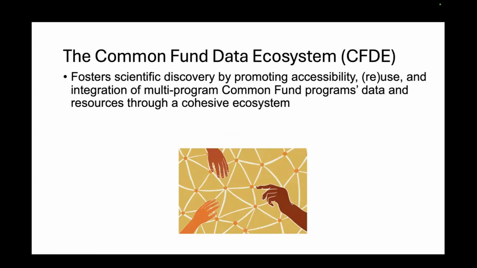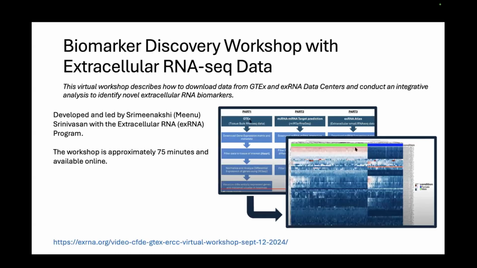So that's the Common Fund and its programs, but what is the Common Fund Data Ecosystem? The Common Fund Data Ecosystem, or CFDE, promotes accessibility, use and reuse, and integration of multi-program Common Fund programs. It does this by building a cohesive ecosystem, in a couple of different ways. One of which is through formal partnerships. Examples of those partnerships are shown here.